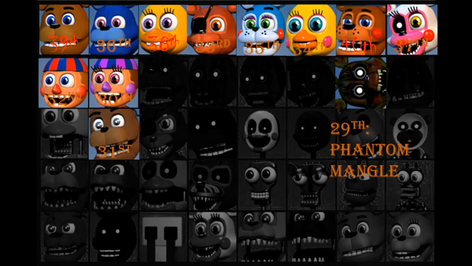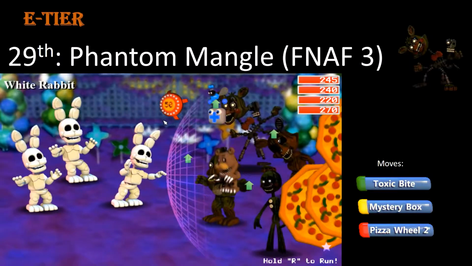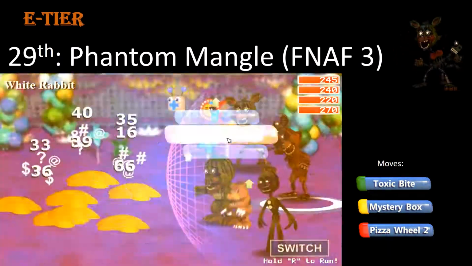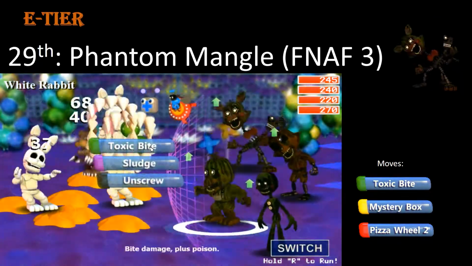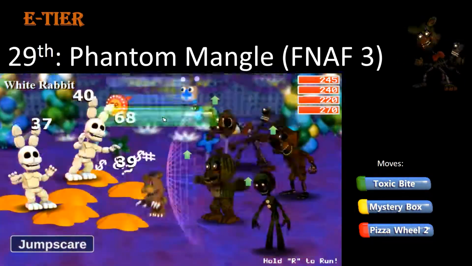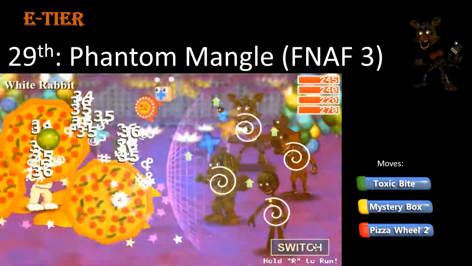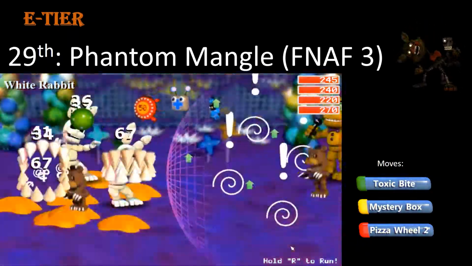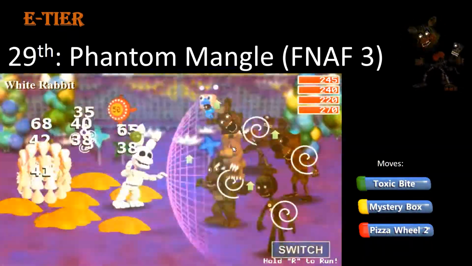Phantom Mangle is a mixed bag for me. Toxic Bite isn't too good past a certain point, so X out that move. Pizza Wheel 2 is solid, but Mystery Box is a move that basically swaps out all 8 of your characters for random ones. Well, low tier ones, as opposed to its variant, Mystery Box 2. Overall, I don't like relying on RNG, so I never use that move. Phantom Mangle isn't too bad because of Pizza Wheel 2, but besides that, they're definitely replaceable.